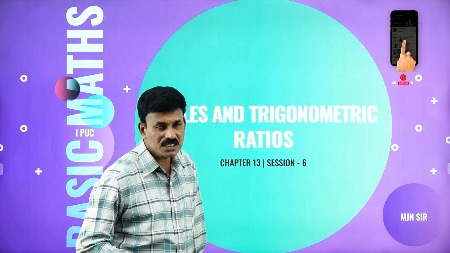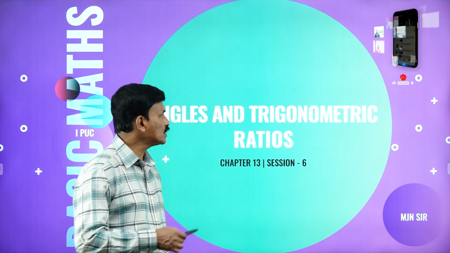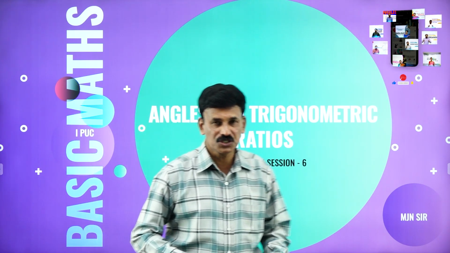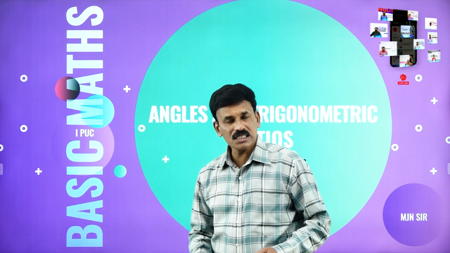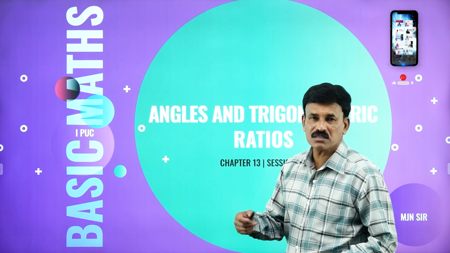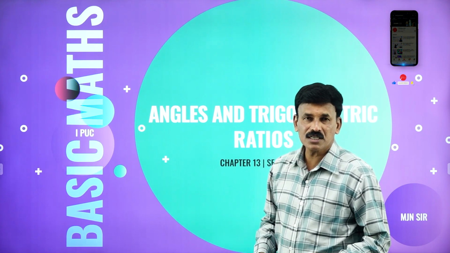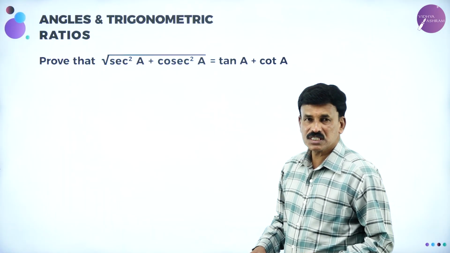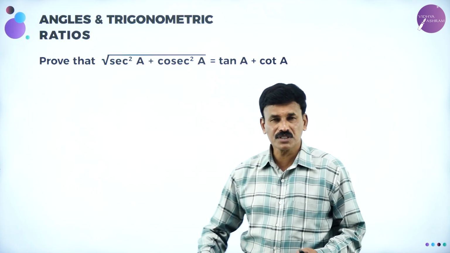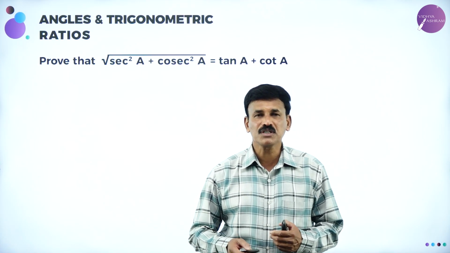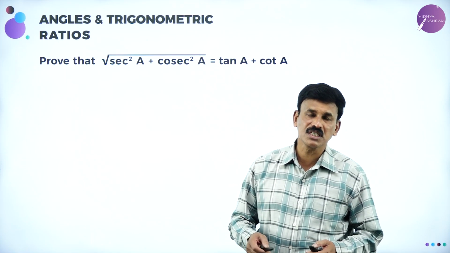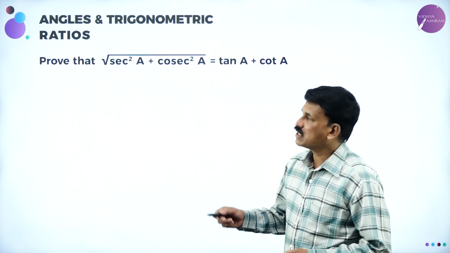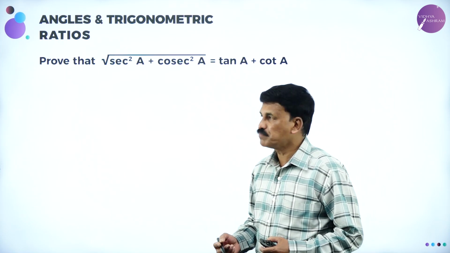So in my previous class, we have discussed the problems related to trigonometrical ratios and the identities. So in this session, I will take few more problems based on identities and the trigonometrical ratio. So these type of problems are very important for the point of examination. You may expect 1 or 2 questions from this for 3 marks as well as for 5 marks. Now let us right away move to your first problem.